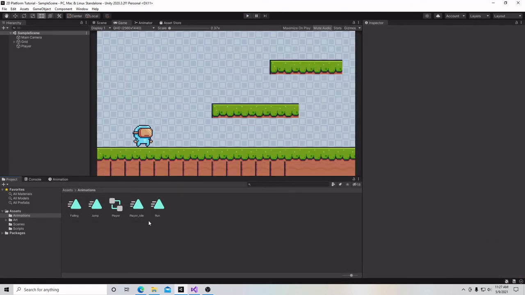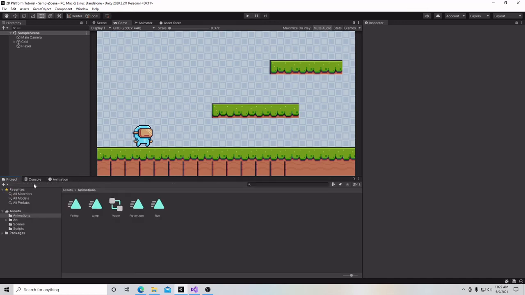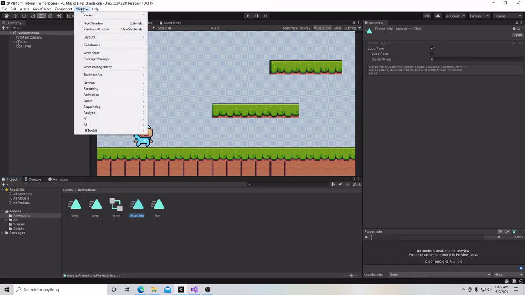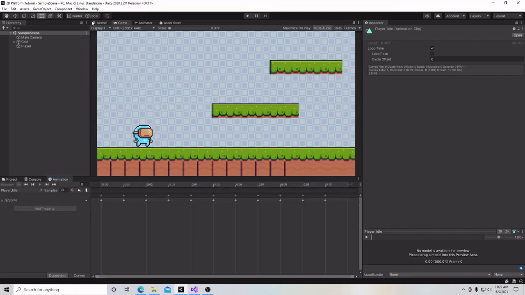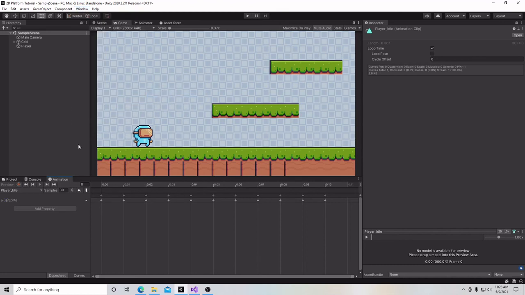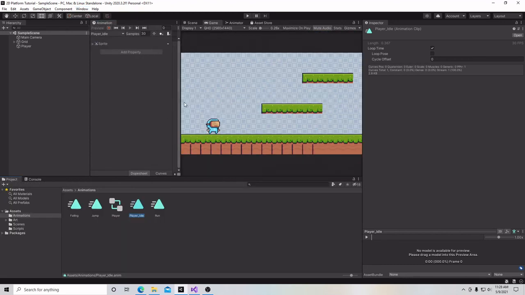So from here, we're going to open up our animation window. I have mine right here, but if you don't, you can click on any of the animations right here and it will open. Or you can go up here to Window and go to Animation and hit that. Or as it said right there, you can also hit Control-6 to get it there. I'm going to take my window and just pick it up here for a second, just so we can see it.